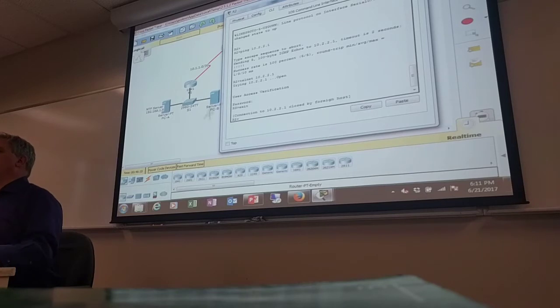I have to be in a configuration mode, whether that's interface configuration mode, global configuration mode, line configuration mode, etc. Before I can get to that configuration mode, I've got to be in what is known as privileged exec or privileged executive mode.